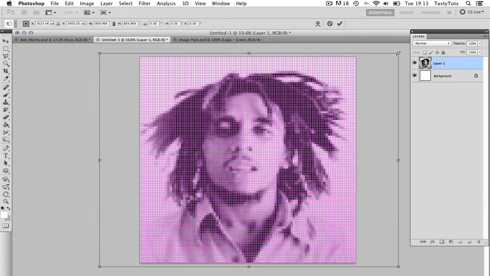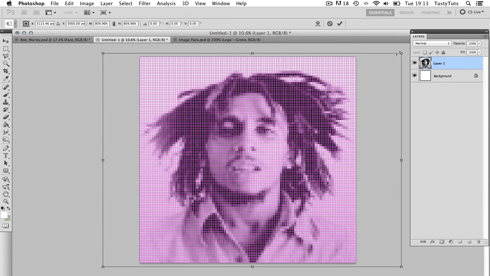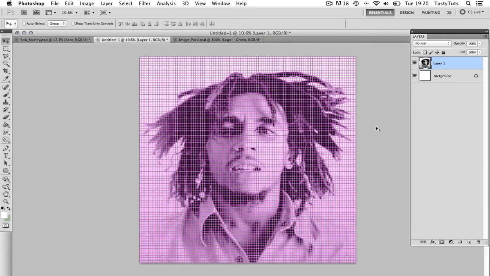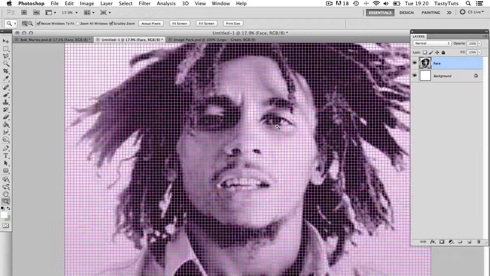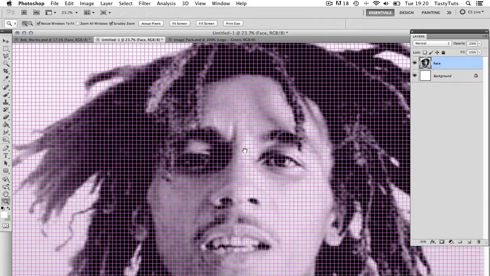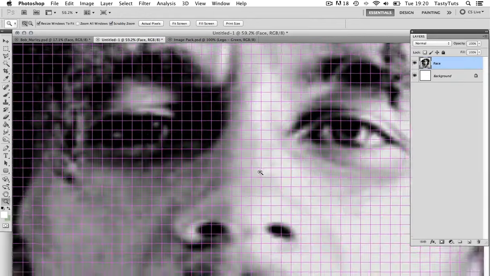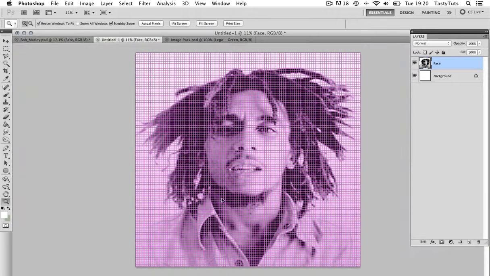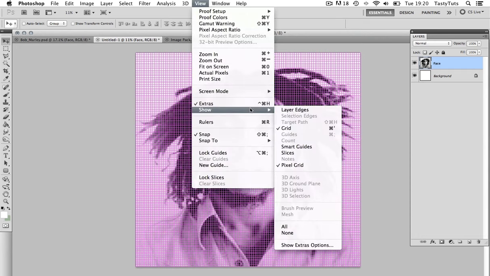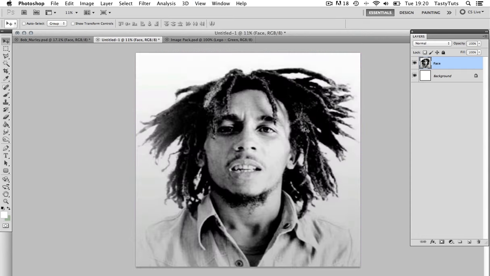Keep in mind that the more your subject fills the canvas, the more detail you are going to get later on. Once you have positioned your image, rename the layer to Face. If your image is a little pixelated, don't worry too much, but make sure it's still clear and legible. So now we can see the grid over the image, and I can see a lot of squares over the face, and it's looking like we are going to get some good detail. At this point, we can toggle the visibility of the grid. I can do this by coming to View, scrolling down to Show, and selecting Grid.